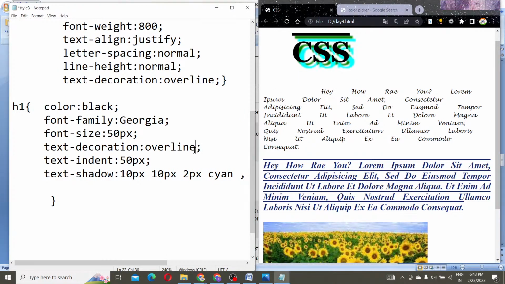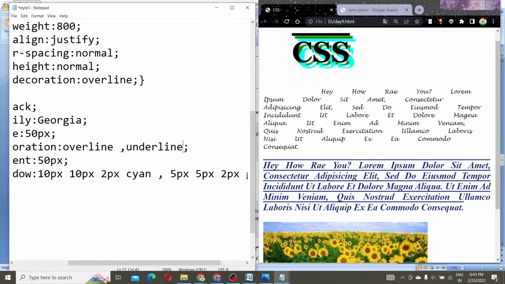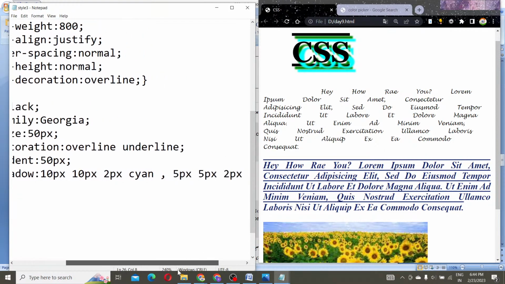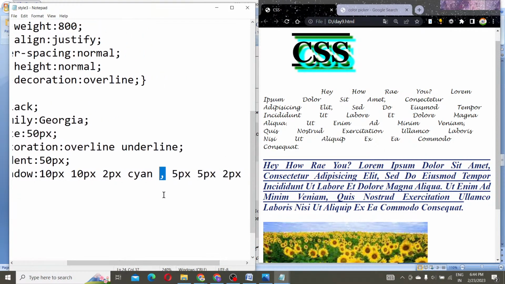The same way we can use overline, underline here, save, and refresh. Yeah, I was just getting confused. That's why here we do not give space, we give a comma.